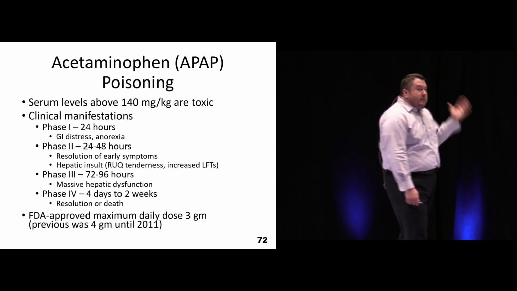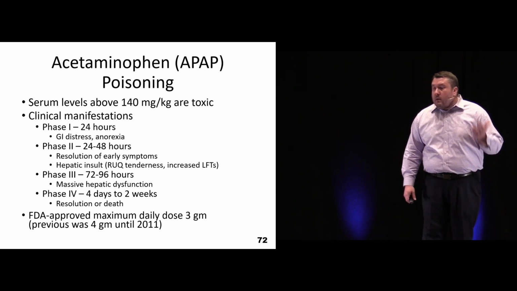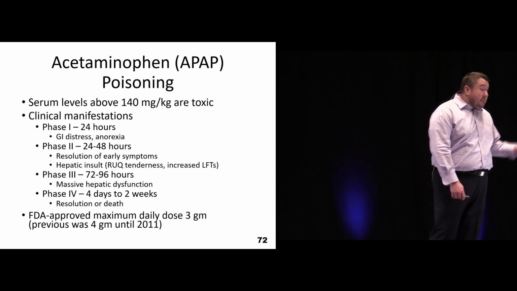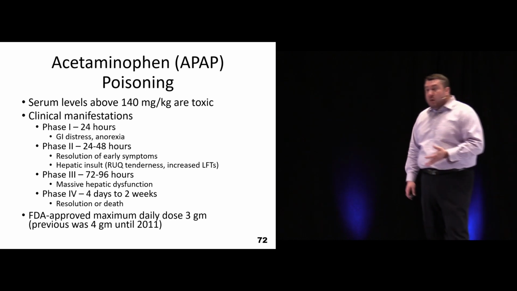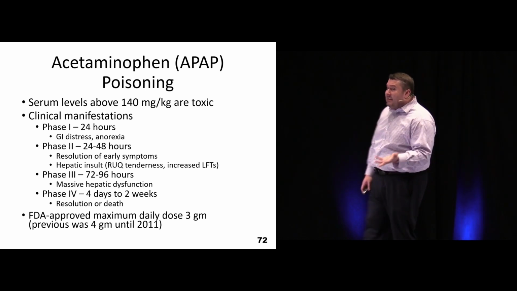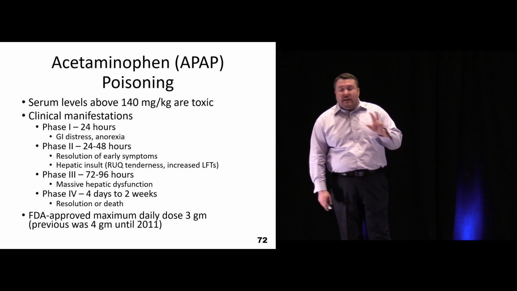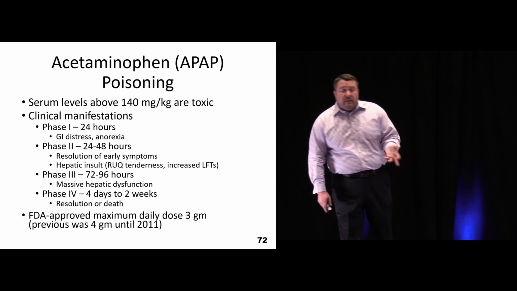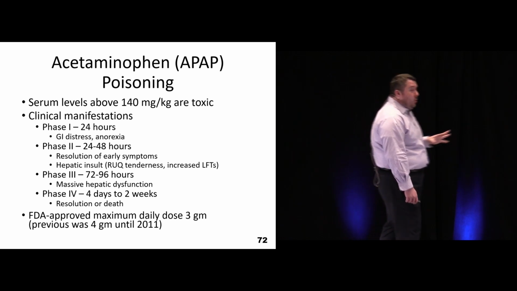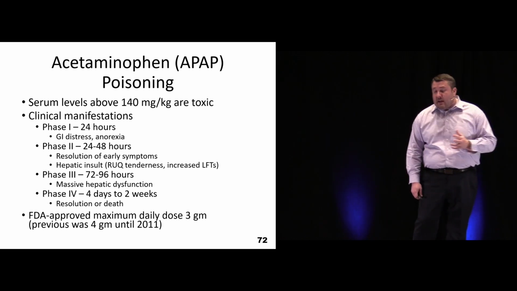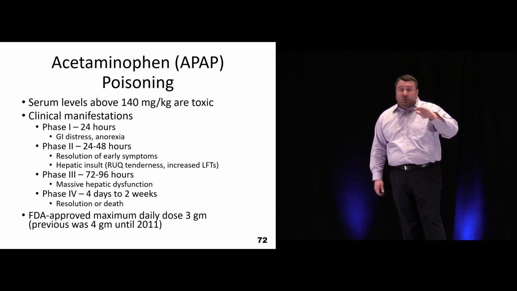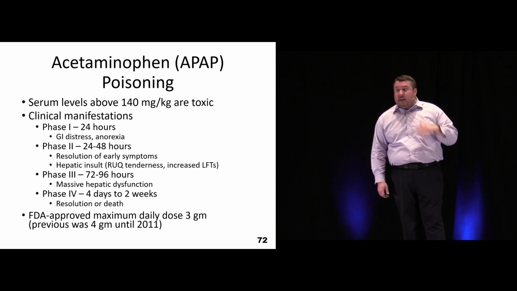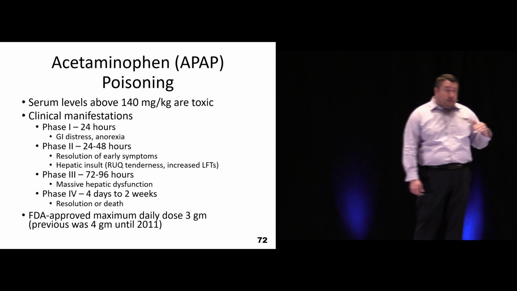And our last few things, acetaminophen we talked about earlier. Acetaminophen is a great drug. It has a great safety profile unless you overdose on it. It's not the acetaminophen, it's what our liver turns acetaminophen into. Within 4 hours of an ingestion, all that acetaminophen will be absorbed, and now we'll know if that patient is toxic or not. Phase 1, very benign symptoms. They get some GI distress, some malaise.